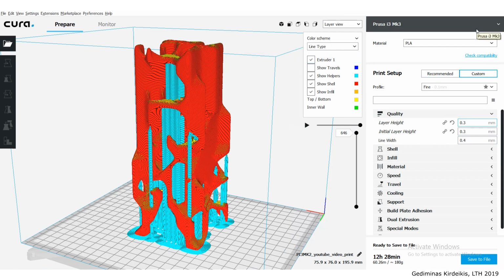So in the school we also have Prusa i3 Mark IIIs, or a single one actually, that has a 0.6 millimeter nozzle. So these ones by default run 0.4 millimeter, and we have one with 0.6, which means we can have higher layer heights. But basically, to work with it, you need to have another 3D printer profile set up. So I'm going to do that.